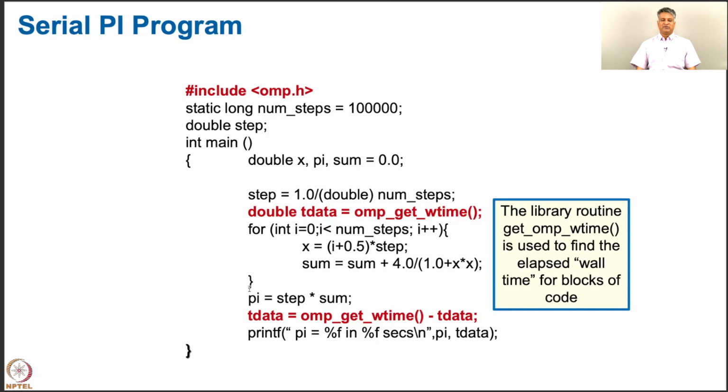Because finally, remember, what we would like to do is figure out how much faster I can go if I used a parallel machine. So I will include OMP.h to get some library functions in. I will get a timing function. The library routine omp_get_wtime basically gives us the wall clock time, or how much time it's taking to execute this program. So I will see what the initial time is, then I will put another clock over here and figure out what the final time is, and then it will tell me how much time I took to compute pi in how many seconds. So that's still a serial program.